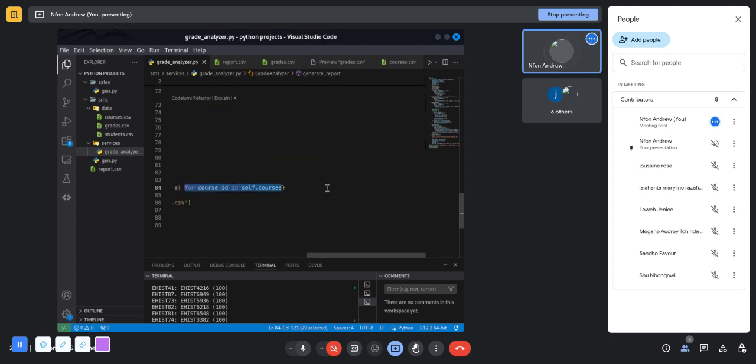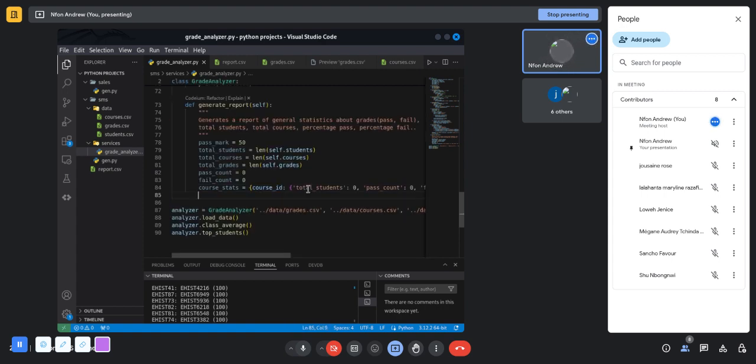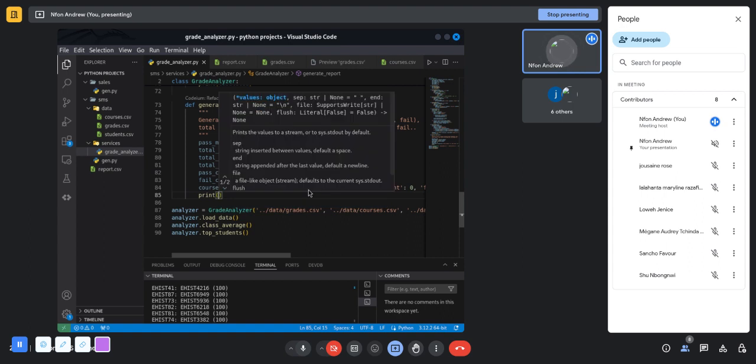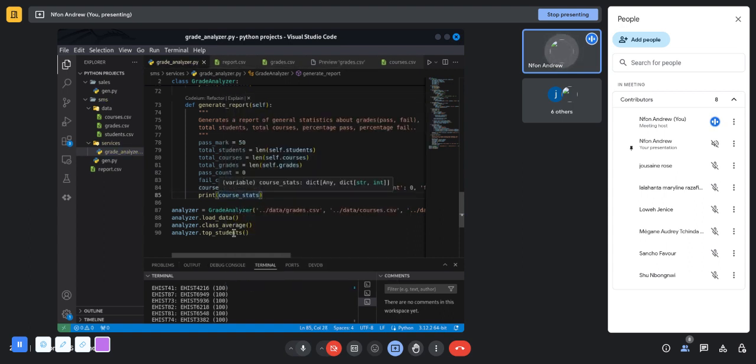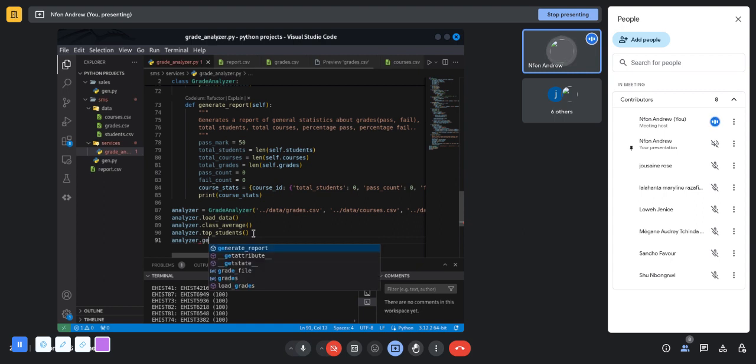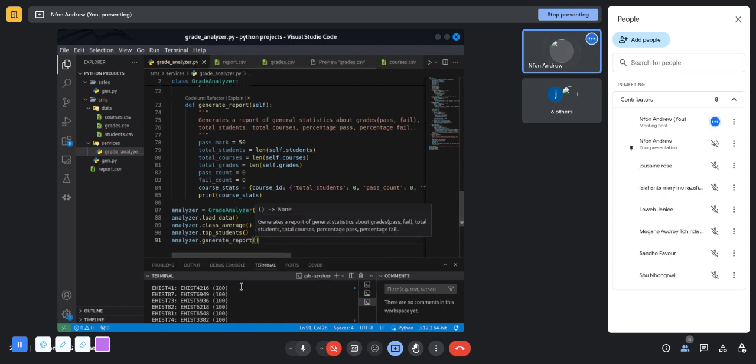By the way, let me just print this for now, course stats, and you see what is there. So I'm going to say analyzer course generate report, and I'm going to run this.